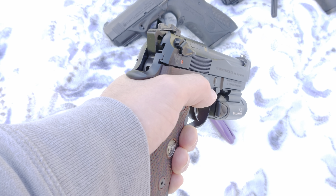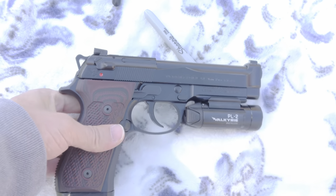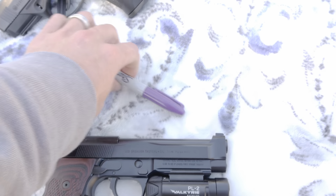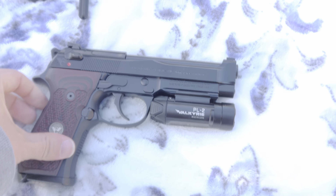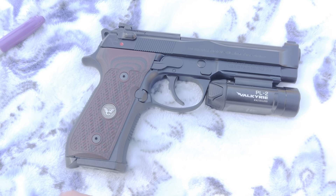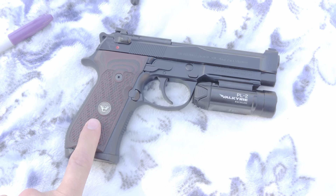Recoil is minimal, likes to stay on target. I've heard about the dive that Brigadiers have when you're shooting them — I haven't really picked up on it. It tracks pretty straight when I'm shooting it. The barrel at the muzzle is crowned with a target crown. Slight drawback: it's not chrome lined — it's a stainless barrel that's been blackened at the factory, it actually says 'stainless' right on it. And it's not the five-inch barrel; I think they cut these down to 4.7 inches to make them a little more flush with the front of the pistol. I like the weight, I like the heft — the Brigadiers usually are a little heavy, but it really locks in nice.